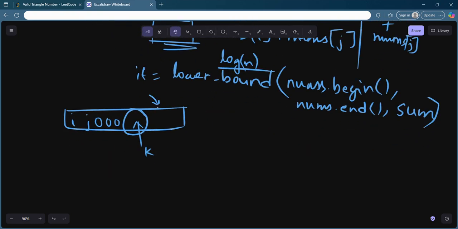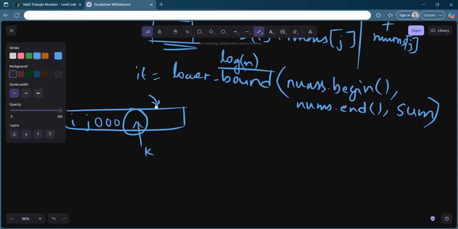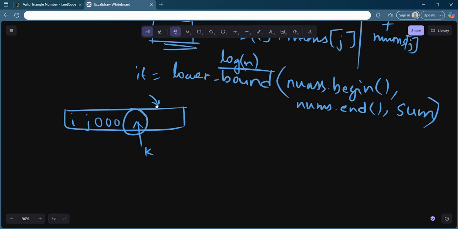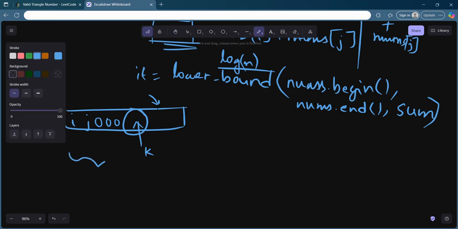Right? So you can easily do that. If I tell you how many elements are lying between this whole thing, it will be nothing but the index number of this iterator just before this. So you can easily get the index number of this iterator by doing it minus nums.begin. It will give you the index number at which this iterator is pointing.